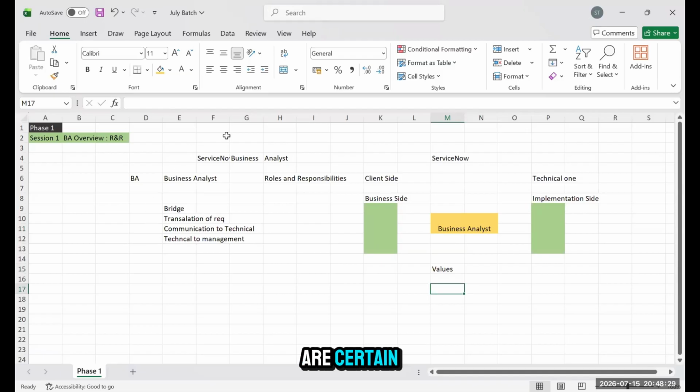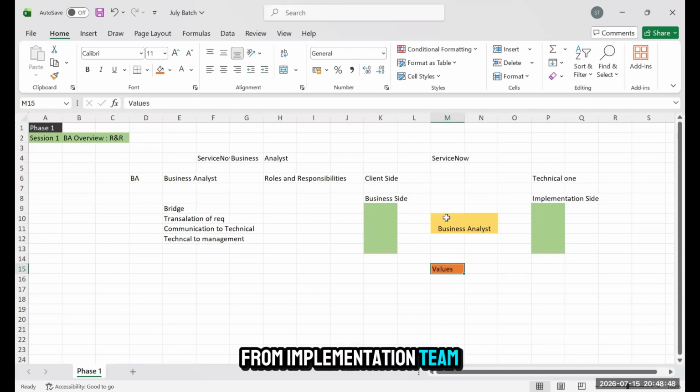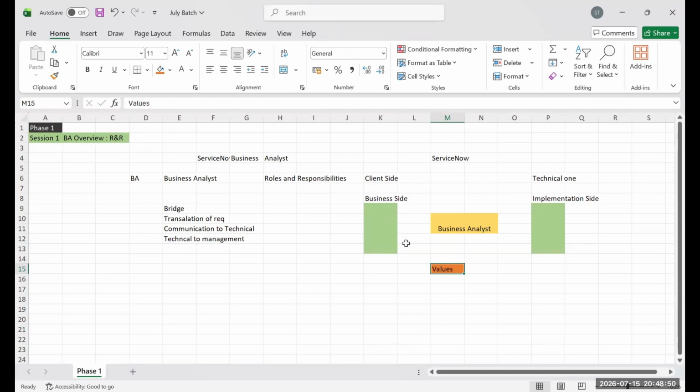Now there are certain terminologies that you will have to remember. The first word here is values. You need to drive value in whatever communication you are having with the business or the implementation team, or during any workshop. What are those values?